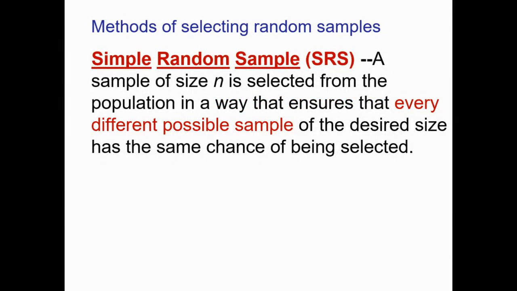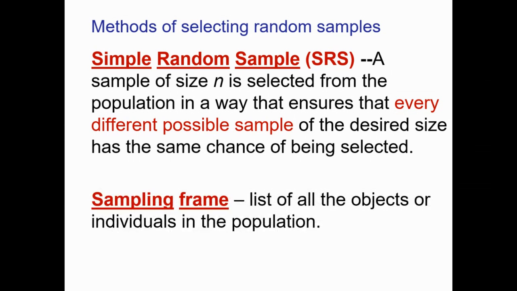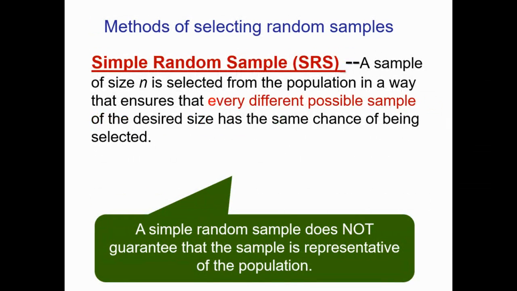So that's just the simple random sample definition again. Oh, wait, hang on. I don't know if y'all caught that. There was a word on page 3 in this box. So, on the top of page 3, if you didn't catch that word, representative. So, simple random sample does not guarantee the sample is representative of the entire population.